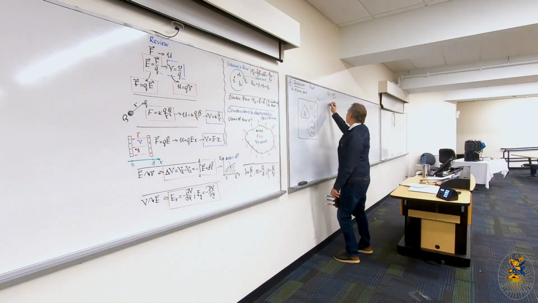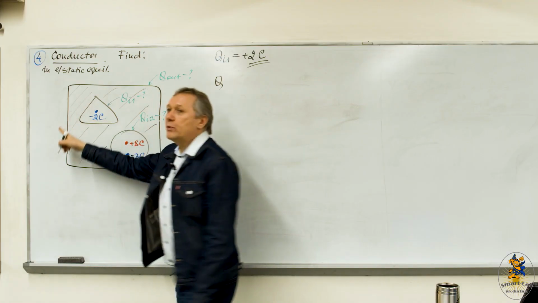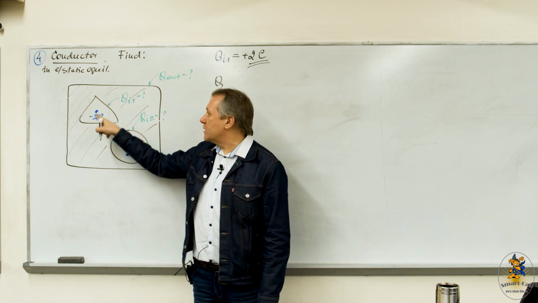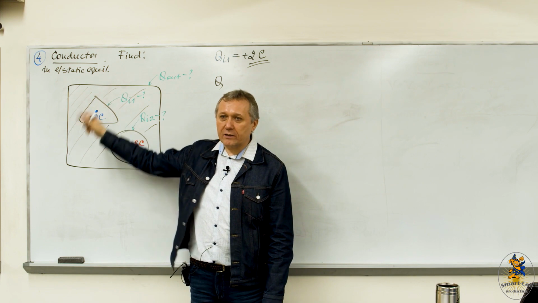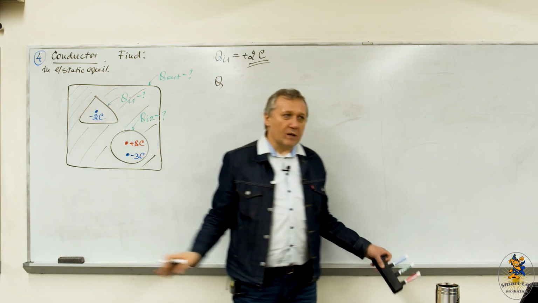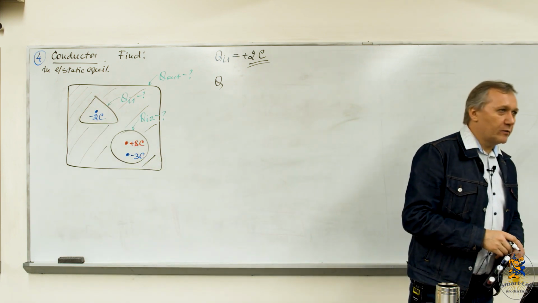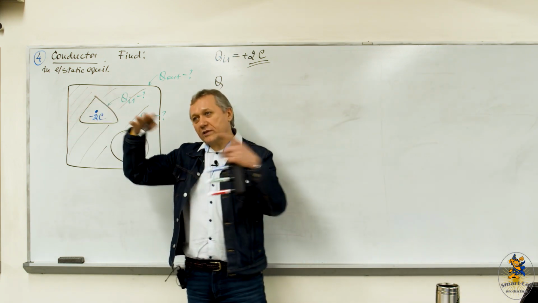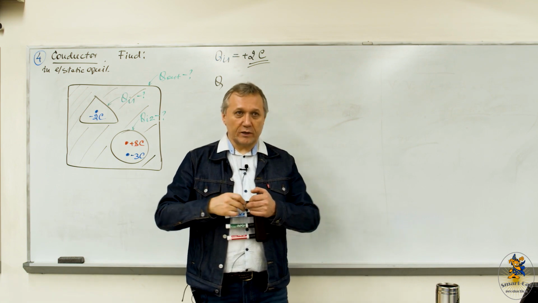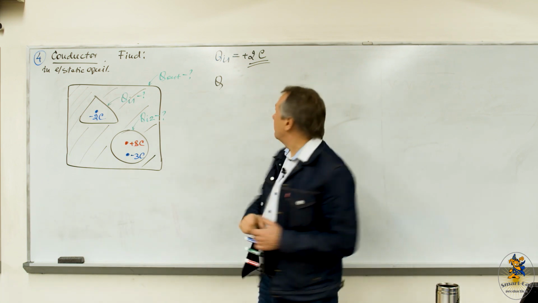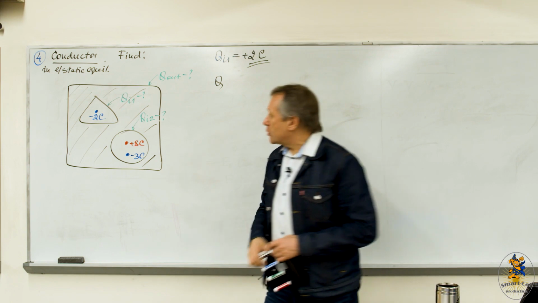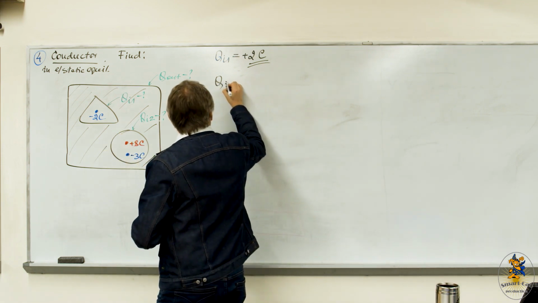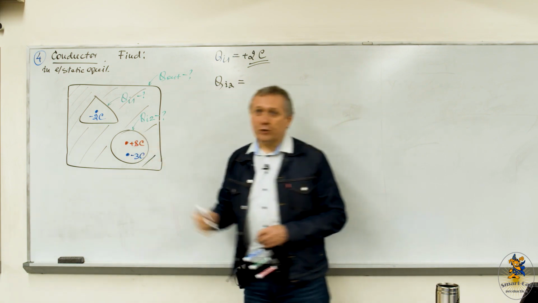Now, of course, the distribution of that charge can be complicated. It depends on the shape of the hole. It depends where this charge is relative to the surface. So the distribution is complicated; we'll never discuss that. But we're talking about the total amount of charge, which is somehow distributed over the surface, and we can tell that it will be equal to plus 2 coulombs. Now this surface, I2, now we have 2 charges inside.